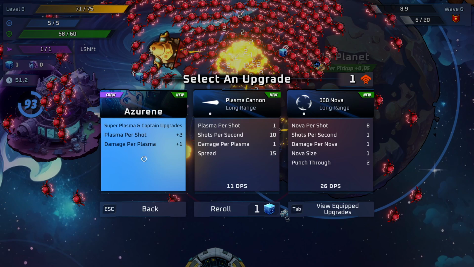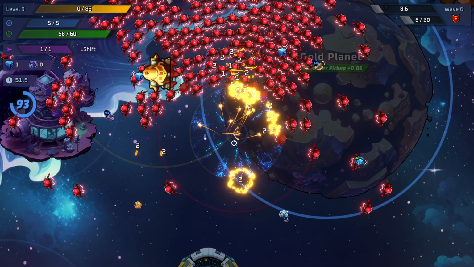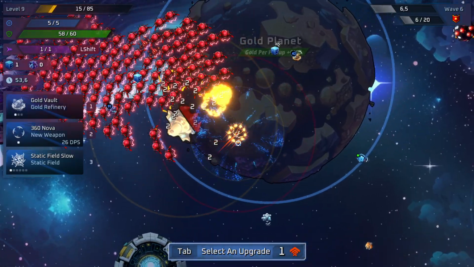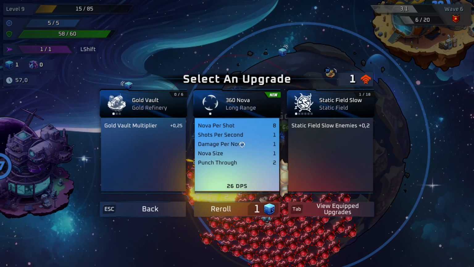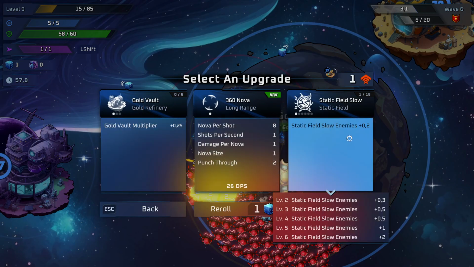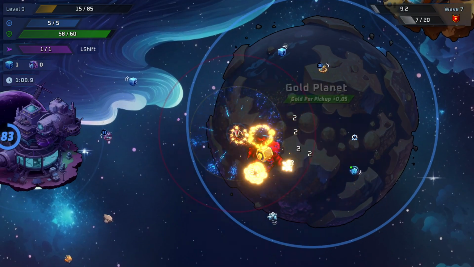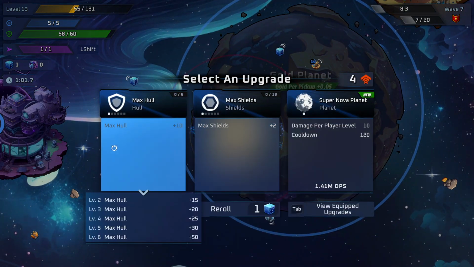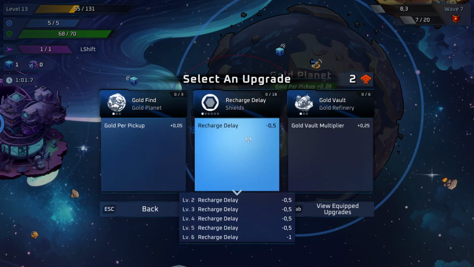Ooh, Azerine. Super plasma and captain upgrades. Plasma percent. Oh, so if you can get plasma cannon, we get a buff. Oh, let's get her. Let's actually make it viable. So that's what that does. Gold field slow. I want to murder this thing. Goddamn. Max hull. Static field slow.